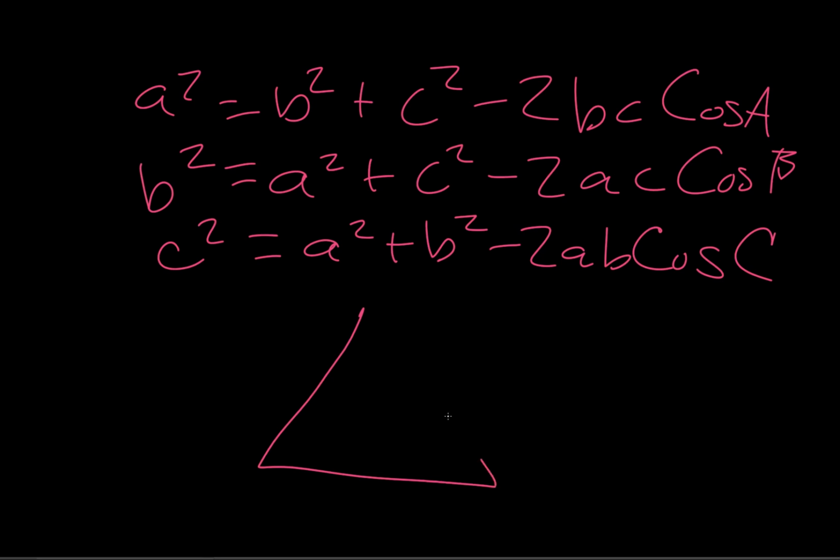So this is related to a diagram where we call this B, we call this C, we call this A, which is the name of those angles. And then the naming convention that we talked about in a previous video, the opposite sides are just lowercase letters corresponding to that. So C and C, B and B, A and A, so on.